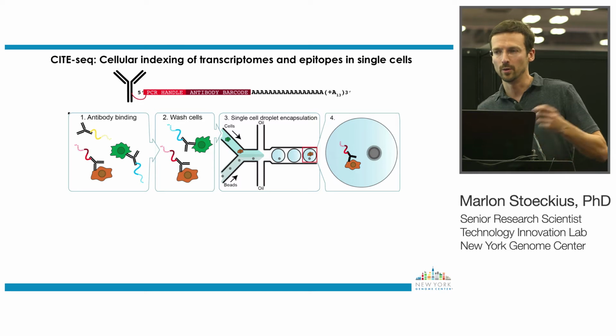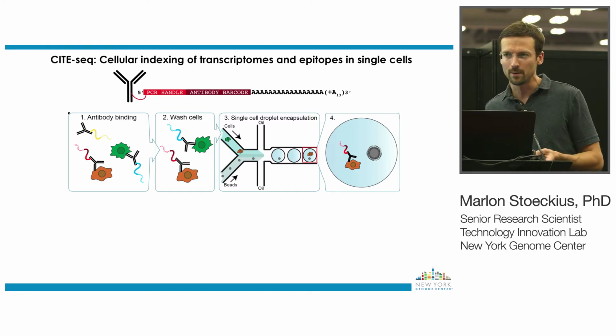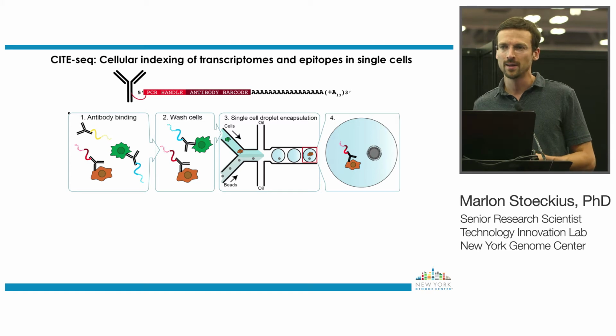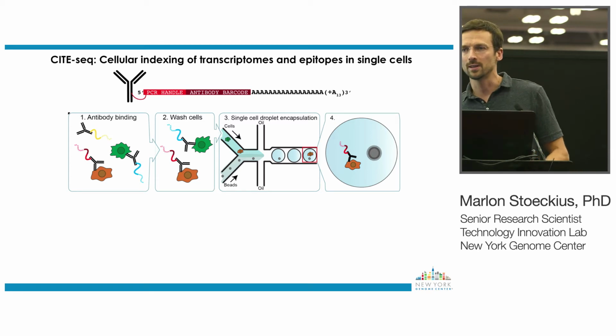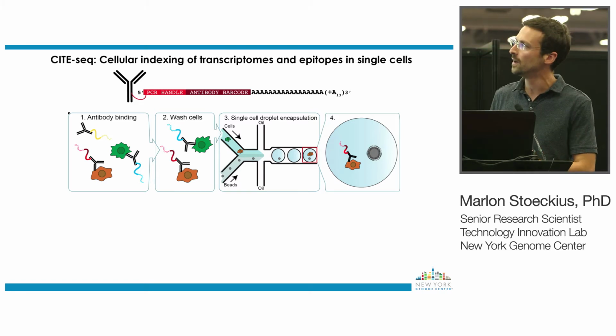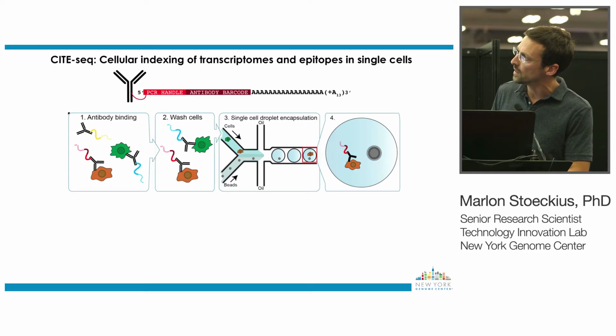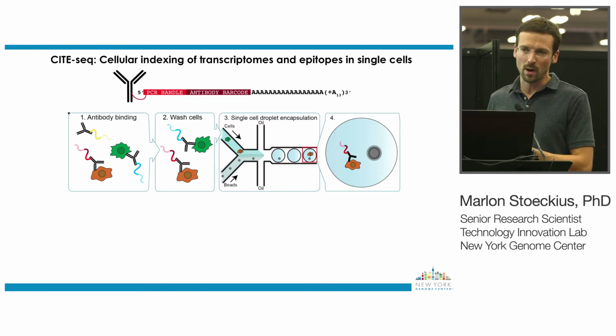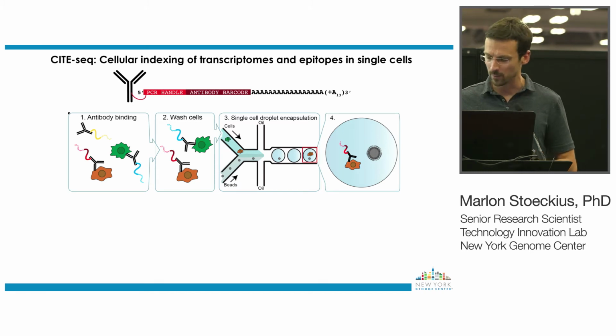And then, you make a pool of DNA barcoded antibodies, stain your cells with these antibodies, wash away the unbound antibodies, and then you pass them to any sort of single-cell RNA sequencing workflow that you could imagine using. It could be even a bulk approach, for example. And here, I'm just exemplifying with this DropSeq, where every so often a single cell then is getting encapsulated in a droplet together with these DropSeq beads, which then essentially provide the cell barcodes and the RT oligos at once.